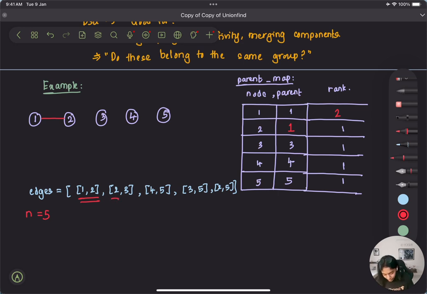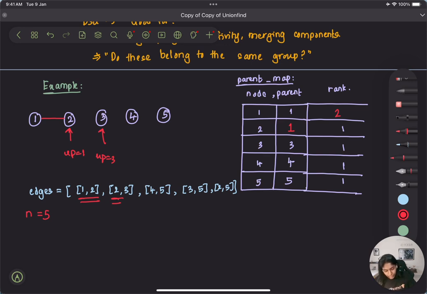After this, we have a connection 2 to 3, right? So right now I'm going to check who is the ultimate parent of 2, and we see that that is 1. And who is the ultimate parent of 3? The ultimate parent here is 3 itself, but there is a connected edge. So we're going to check which of these ultimate parents has a higher rank.